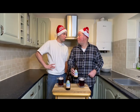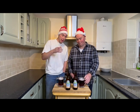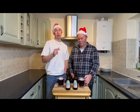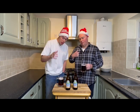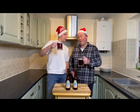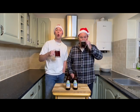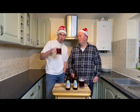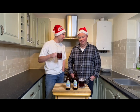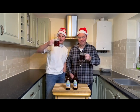Well, it certainly warmed me up. I couldn't agree more with the description. You can definitely taste them berry overtones. You can. And it is a very malty pint. It'll give you a headache in the morning if you have too many, I can assure you. It will, because it comes in at a 4.9%. So I'm going to be honest, three would bring a headache on for me. Well, aye. Probably about six or seven for me.